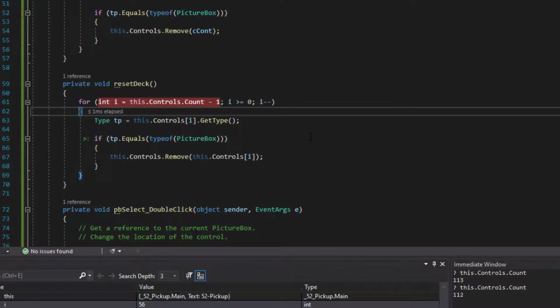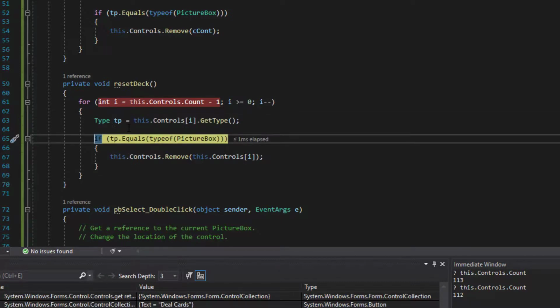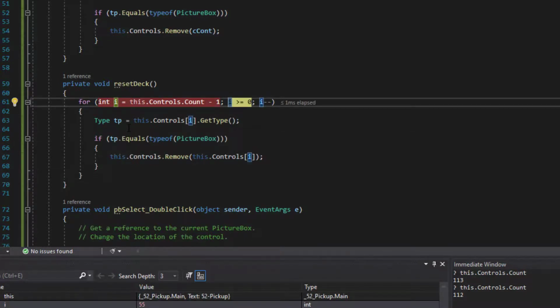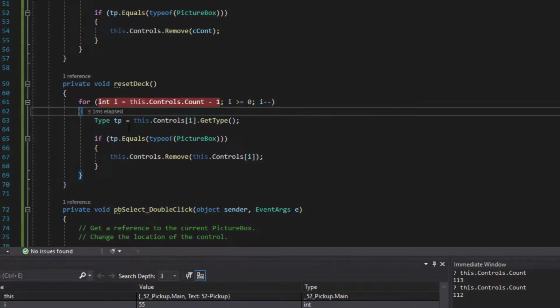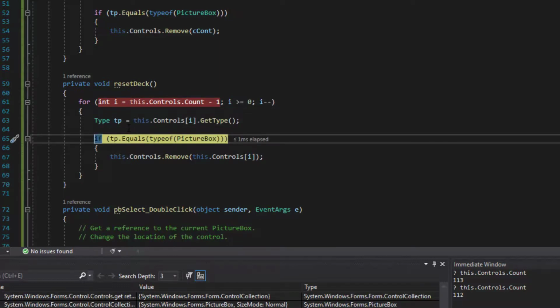So let's keep stepping through the code, keep pressing F11, and it's testing the first one to see what the type is. So it's found the button. The button seems to be the last control in the collection, and it skips over that one, subtracts 1, goes to the next control, or the previous control actually, and it's found a picture box.